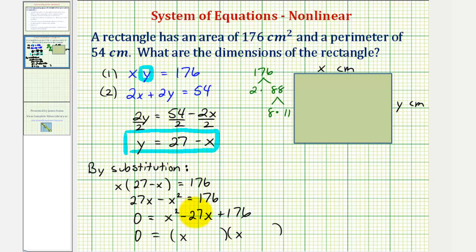Since we want negative 27, we use factors of negative 16 and negative 11, which give a product of 176 and sum to negative 27. So we have two solutions: x equals 16 or x equals 11.